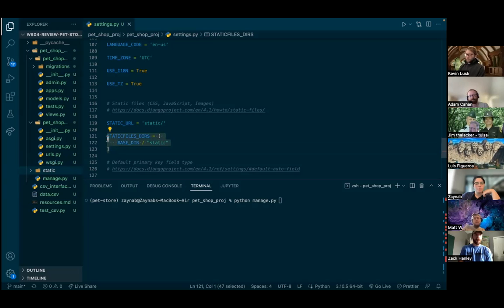So from the settings.py standpoint, as long as you have a folder called static, that's a good enough check. If I don't have this folder created and I have this setting, it'll give me an error and it won't be able to start the server. So I think that's one way of checking. Awesome. Let me run the server.